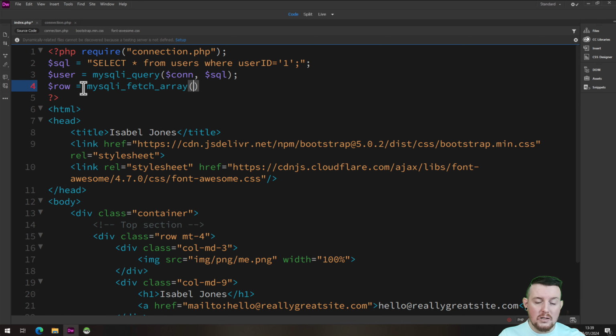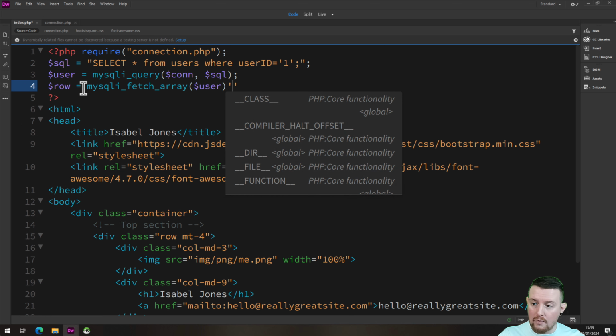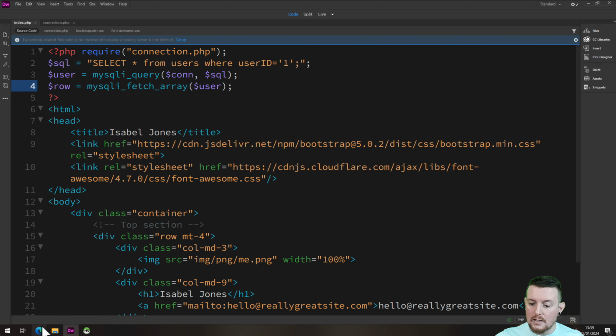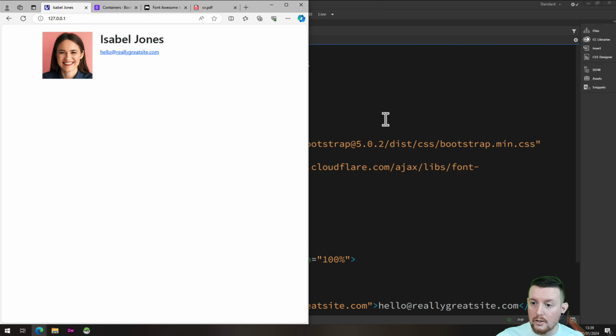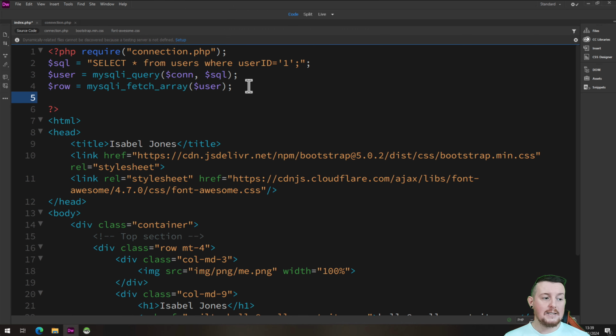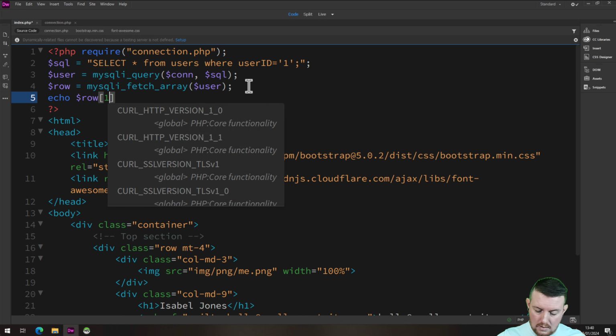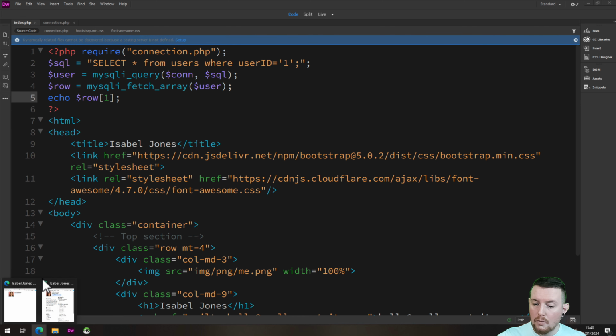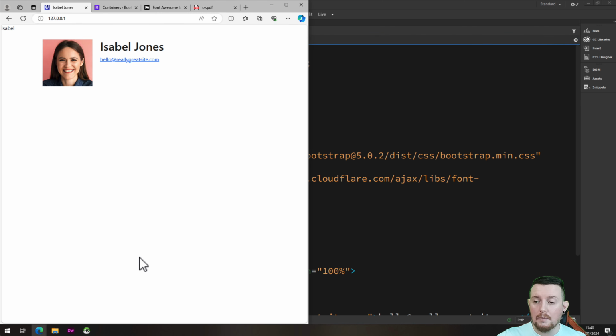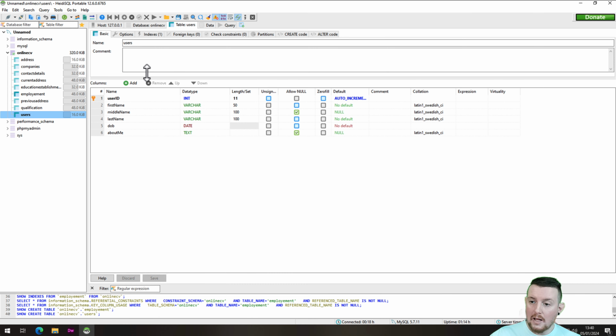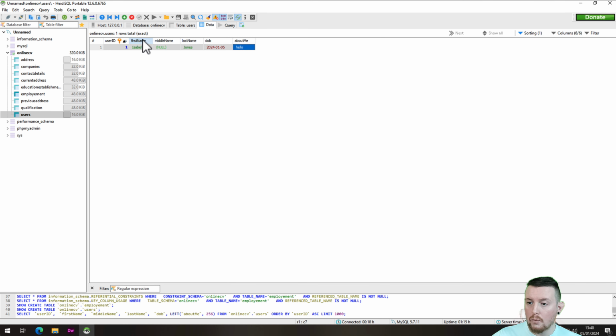And the array that I want to fetch is going to be my user array based around what I've already told it. So if I save that and I refresh this, I get no issues. And then I can say that if I was to echo $row at position 1, it will give me Isabel. Because when it performs my query, it brings back that information 0, 1, 2, 3, 4, and 5. So I've got that there.